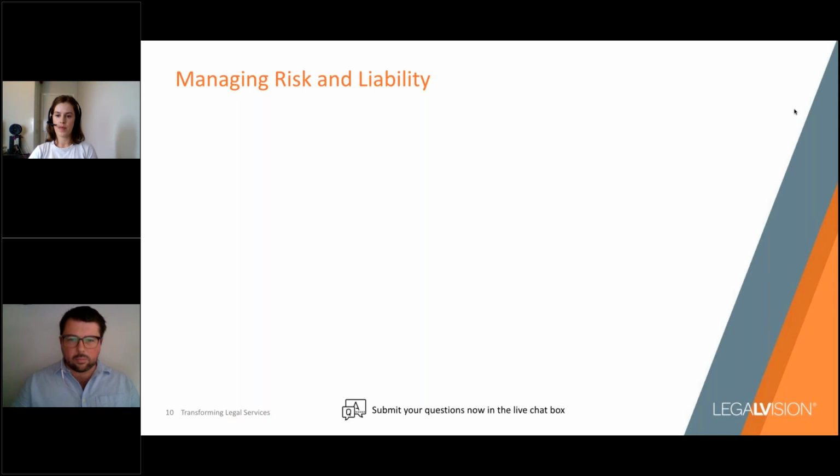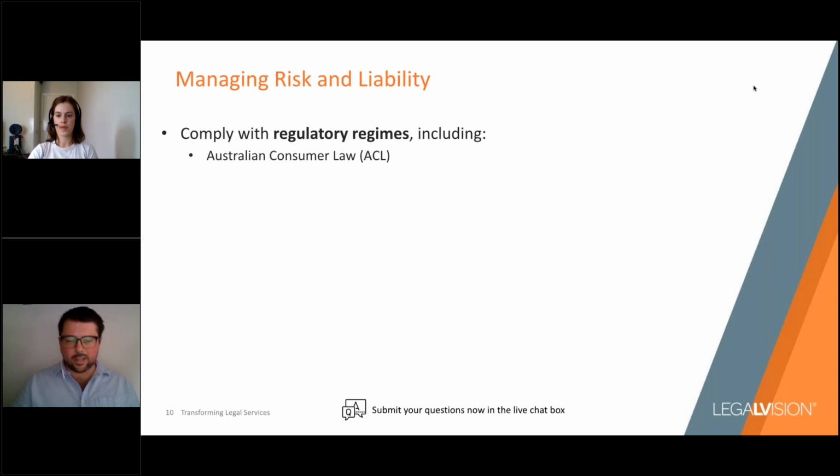Firstly, like any business, your SaaS business is not going to operate in a vacuum. It's going to be subject to a range of legislative regimes. One of the really key things, particularly in the SaaS space where you're providing the SaaS service to consumers or to small businesses, is compliance with the Australian Consumer Law. That will range from really basic things like not engaging in misleading and deceptive conduct, not making misrepresentations, right through to making sure that your contract does not contain any unfair contract terms.